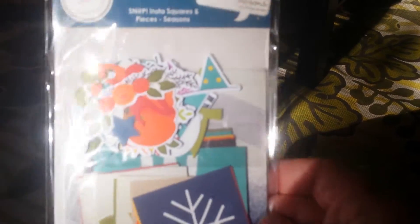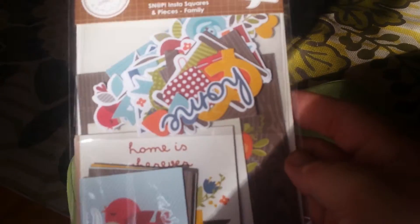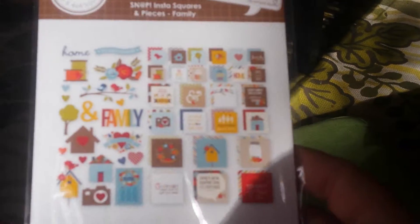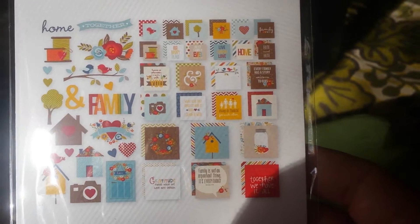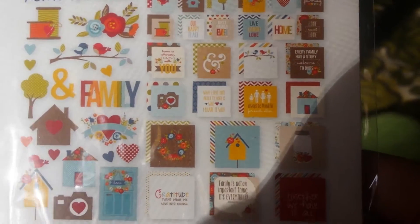So the next thing is I got these die-cut packs from Snap Simple Stories. There are different seasons — this one is the all-year-round one, I had the Christmas one up front by mistake. I also just bought a Simple Stories planner that I think I'm going to use next year, but I don't know — I also think I might just buy a smaller binder and refill paper from Target and do that instead.